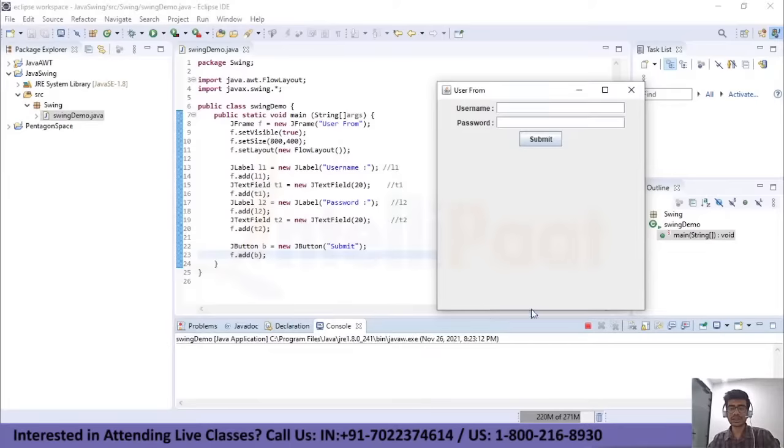You can also change the background of the frame as well. There is a function for that also. This is like the bare bones app, and you can customize it to your needs by using the Swing package. It has a wide array of functions which you can learn if you're interested in Swing.